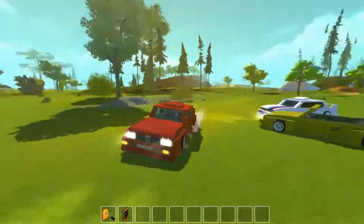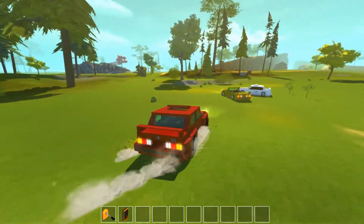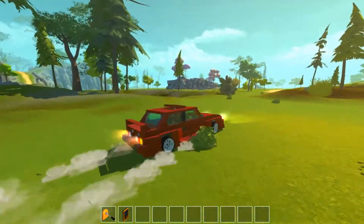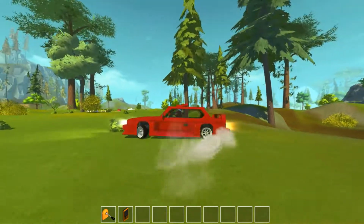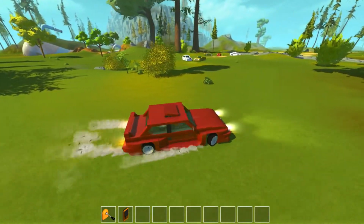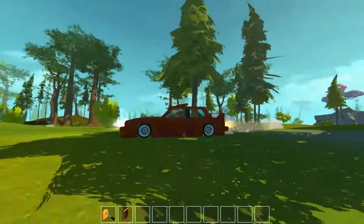So yeah, this is how the red version looks. And actually I didn't plan to make an episode with this car because it was really small and simple, but eventually it turned out not that simple. And after I made that second version and the Cabrio, I decided I would record the episode.